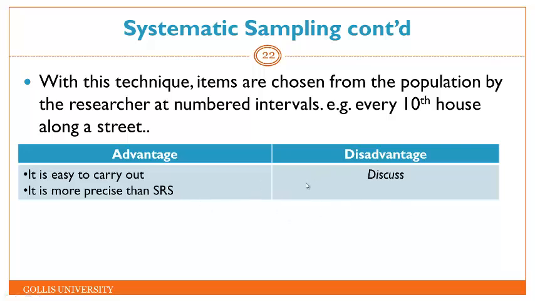However, it also has its own disadvantages, which I wanted you to discuss as a class. What do you think are some of the disadvantages of systematic sampling? Of course, somebody will say it is time consuming, yes, because numbering those units from one until the last one is not a simple thing. It's not easy. Also, you might end up falling on a unit that is not ready to take part in the study, and therefore it will affect your sample size, and so on and so forth. It has its own disadvantages, which a researcher might face.